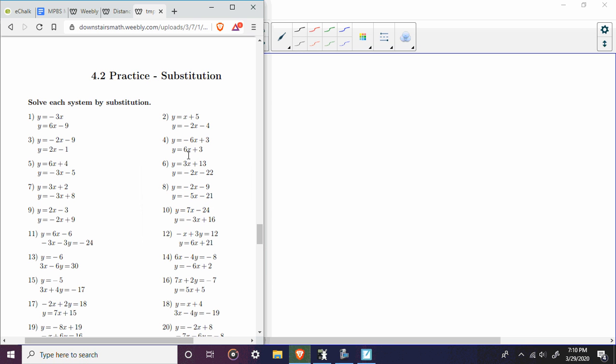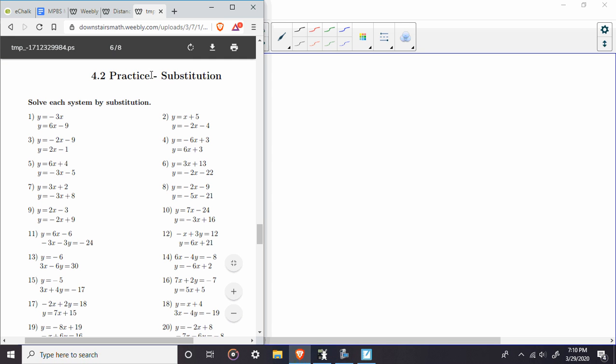I want to go over how to solve systems of equations by substitution today. I don't want to spend a whole lot of time on this because we did do this before we were kind of kicked out of school and sent home to work on our own. So I just want to spend a couple days going over this. What I want to go over today is kind of like the first scenario you can have.